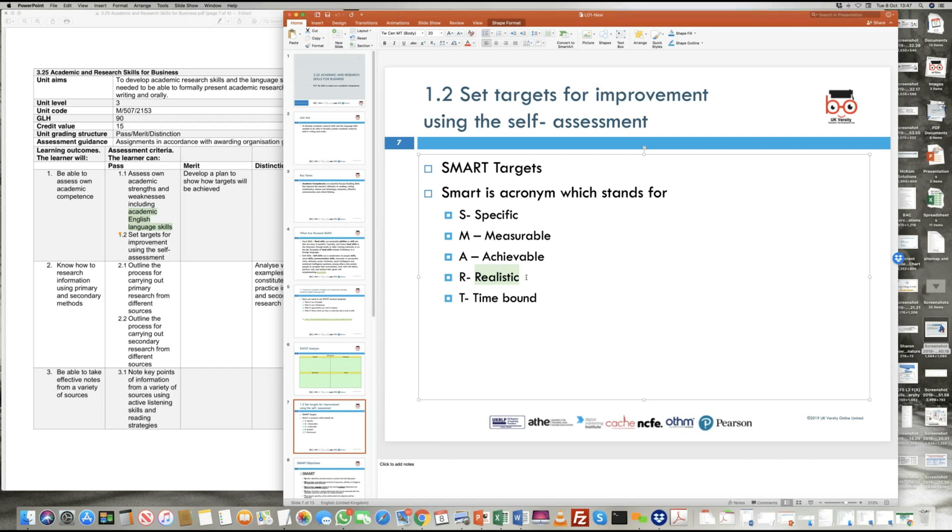They say, okay, the boss is too aggressive, or my manager keeps very aggressive targets which we cannot achieve, and as a result it's putting a lot of pressure on me. So targets have to be realistic. And why do they have to be time bound? Can you think of any reason why they have to be time bound? Why do you think targets have to be time bound?